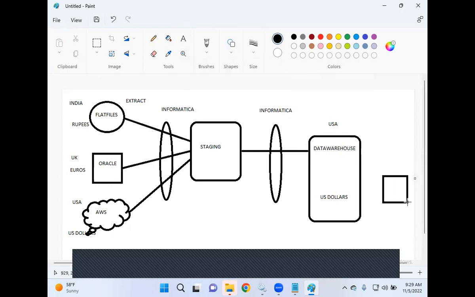They will directly connect to your data warehouse or target system, and develop their own reports, which will be shared with the business. I hope that is clear.